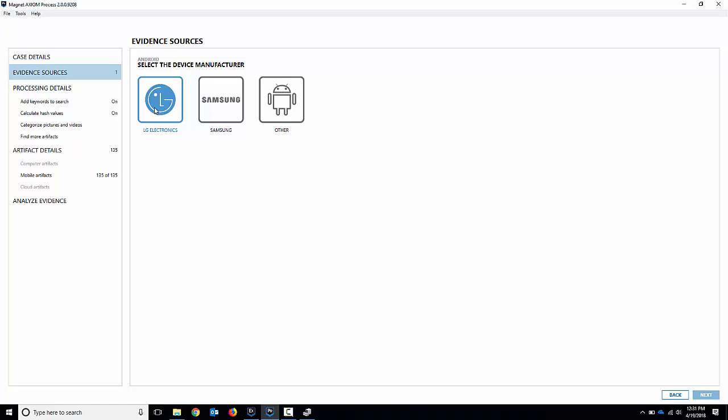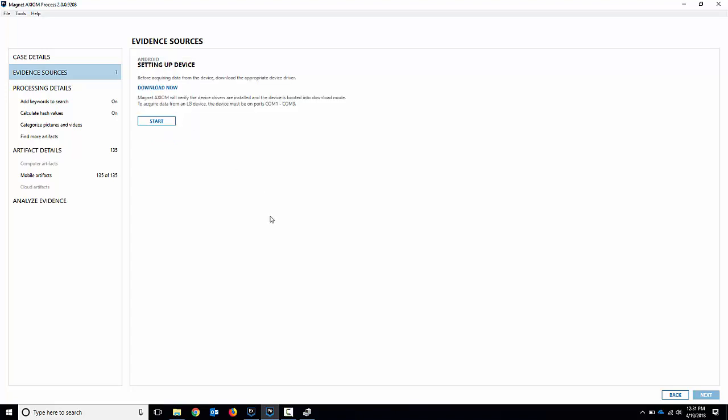I've got an LG phone in front of me, so let me choose LG, and we can do the LG download mode full image bypass here. So what this will do is, if you don't have the passcode, it'll bypass the passcode and give you physical access to the LG device. So I'll click it here, and it kind of gives you a walkthrough for this. The first thing you want to do is make sure you have the appropriate driver. I've already got the LG drivers installed on this system, but if you don't, click here. It'll take you to the LG website and download the proper drivers. After that, you just follow through the steps, and it should get you started with the LG device.